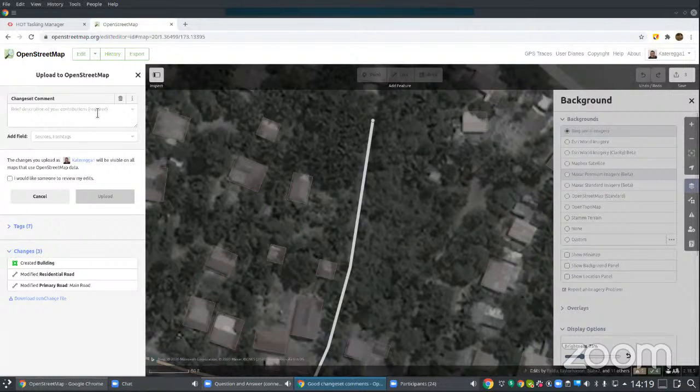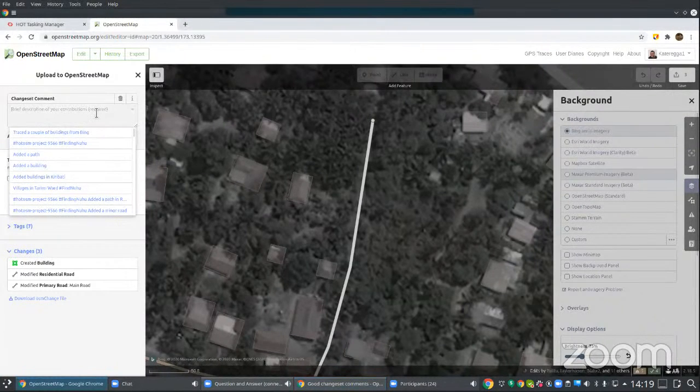That tells the person who will see that change set what I was trying to add to the map. So don't add comments like, yeah, I'm just helping to map in Kiribati. Yes, you are helping, but that comment does not tell about the edit that you made to the map. So always make the comment about the edit that you made. So I'll just go ahead and add my comment here.